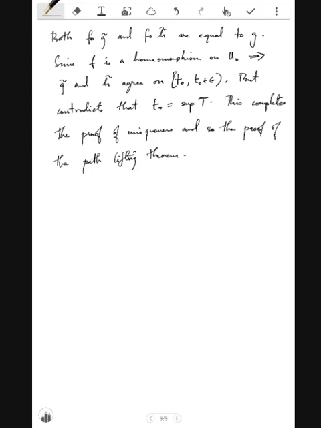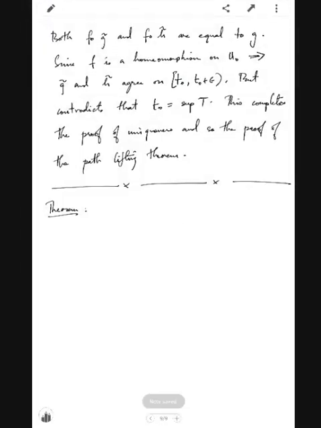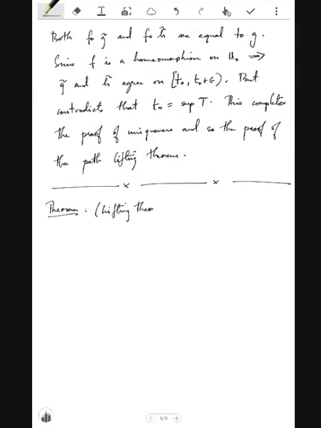So we will end the lecture by proving one more lifting theorem. The idea is very similar. Lifting theorem for homotopies.